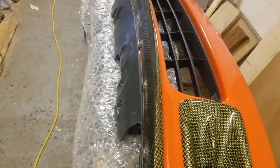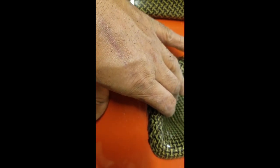And then I'll show you how I clamp it. Alright, so I got one of the clamps in there, and it's basically just put it through the grill and clamp it somewhere where it's nice and solid, and then put it on the duct, and it'll kind of want to pull this forward, as you can see. And what we got to do is when we clamp it, we'll pull it back.